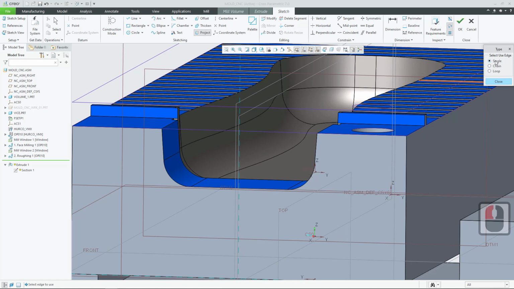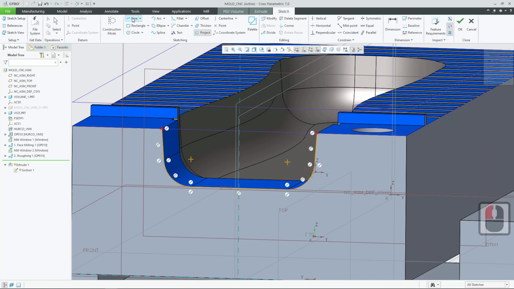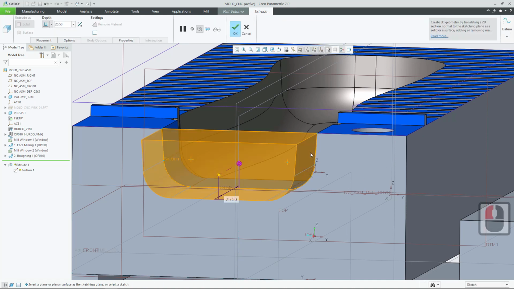I'm just going to leave it set to single lines, and click on these edges to bring a copy of them into my sketch. Then to create a closed boundary, I'm going to use the line tool and close that boundary in, and then middle button to cancel the line tool. So that's the shape that I'm going to use to create my extruded volume. I'll click on OK.